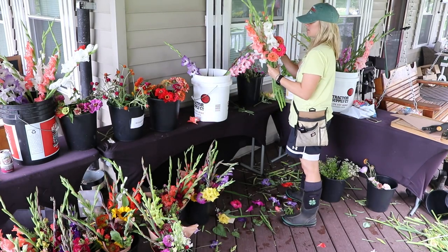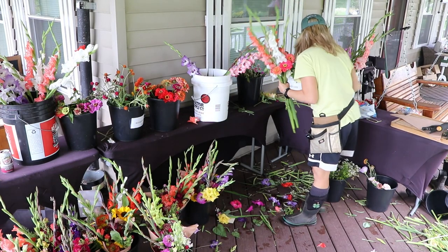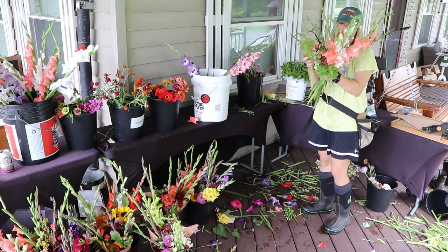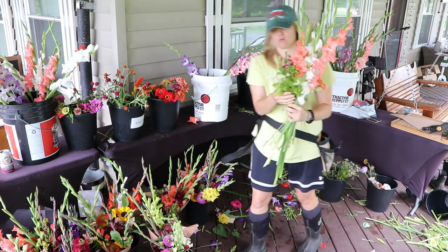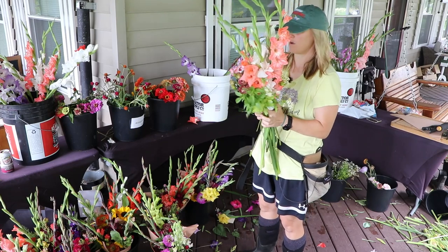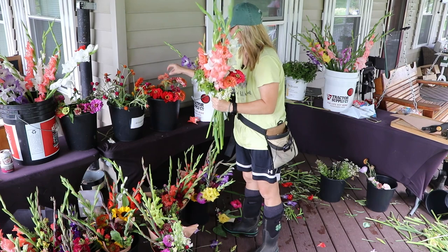A little bit of this. A little bit of that. A little bit of feverfew. I have a couple of stems that I can use in this one to make up for the lack of Sweet Annie. Wow, that's so pretty. Okay, and then a couple more on this side.